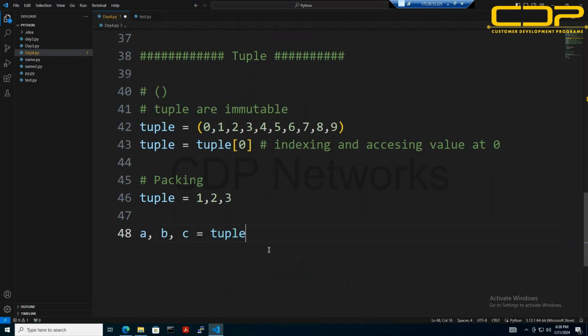That is unpacking. That means in future, if you want to access the value of A, it will be 1. If you want to access the value of B, it will be 2. Let me write it.